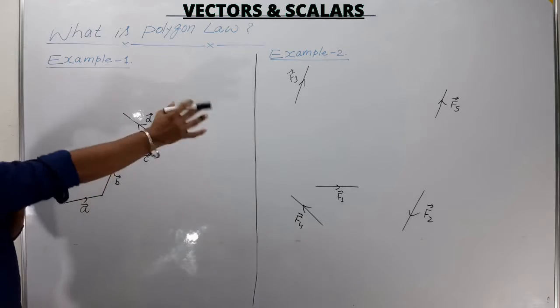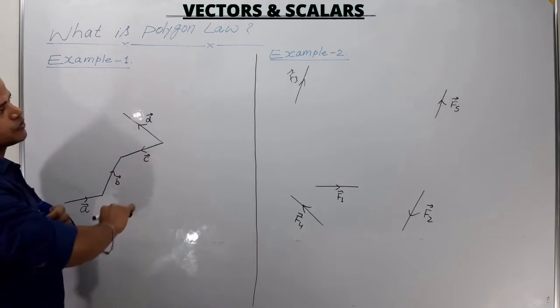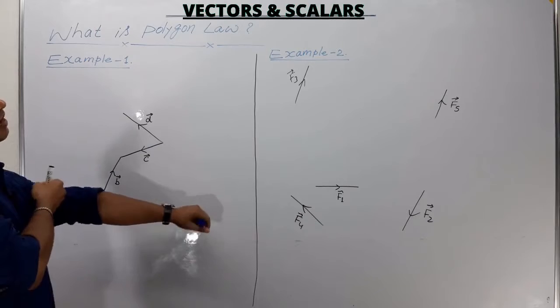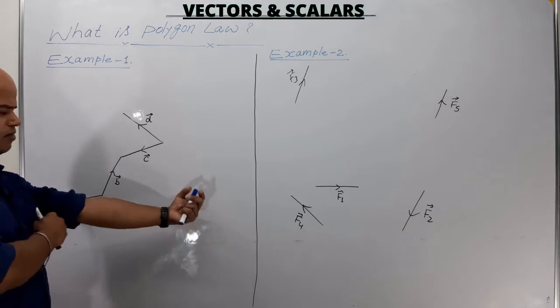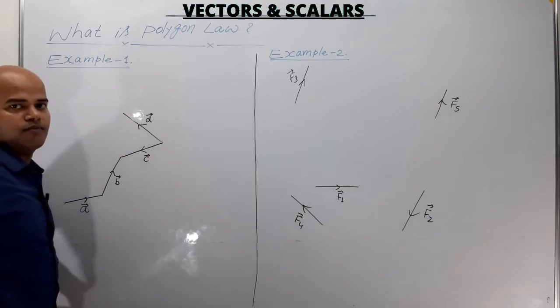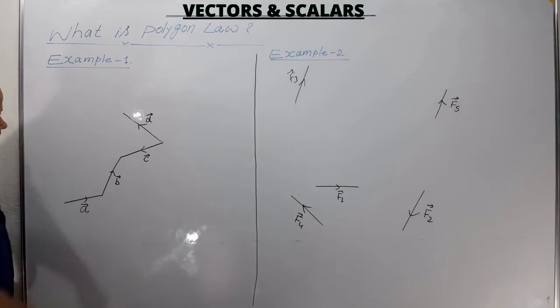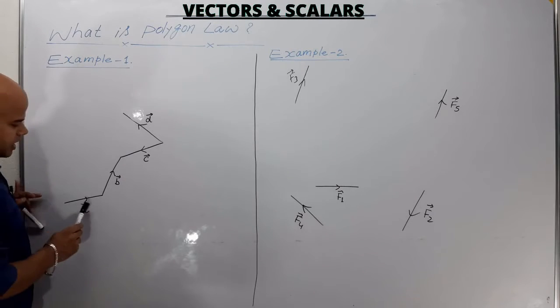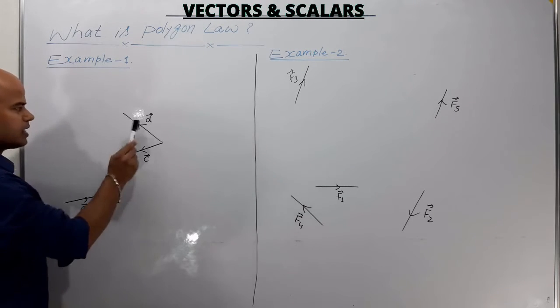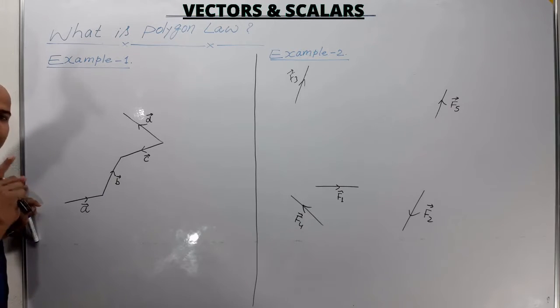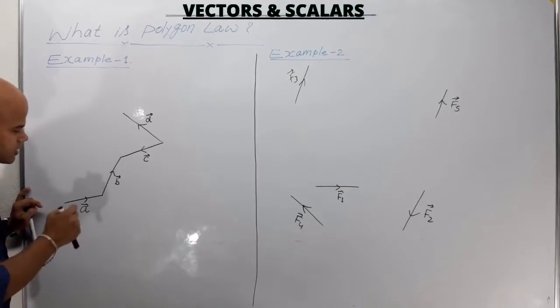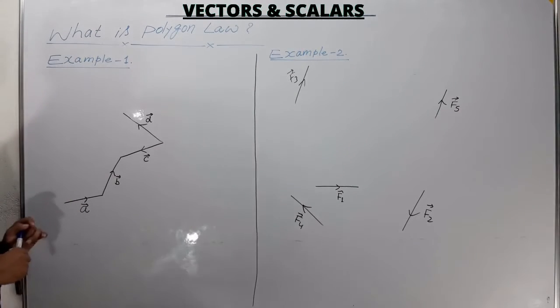Okay, so let's look at these examples. Example 1, example 2. How do we use this Polygon law of vector addition, right? You won't get vectors arranged in most of the cases, and that too in the same order. So let's look at this example. We have four vectors: A vector, B vector, C vector and D vector, and we want to find the resultant, right? So we can use Polygon law of vector addition. So the first thing about Polygon law of vector addition, the vectors must be in the same order. So first check whether vectors are in the same order or not.